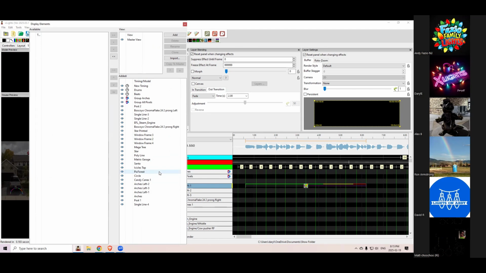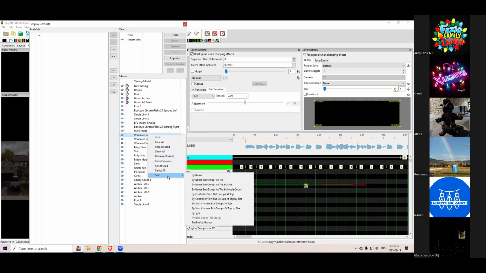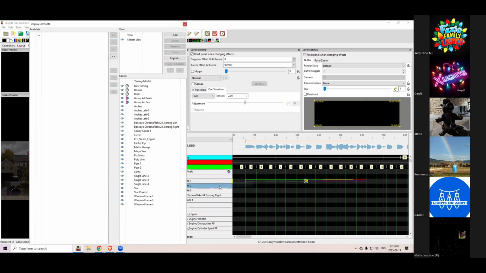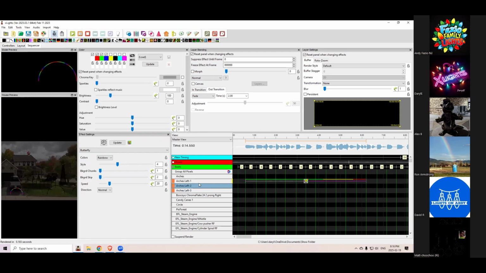You really don't want to be sequencing at that point. So simply, right click here, sort, and sort it by name by size. You'll get the group at the top, and then everything's alphabetical. This way you get the list of all your props in a good order, and that's expanded out if you recall. So I'm going to just close that up.